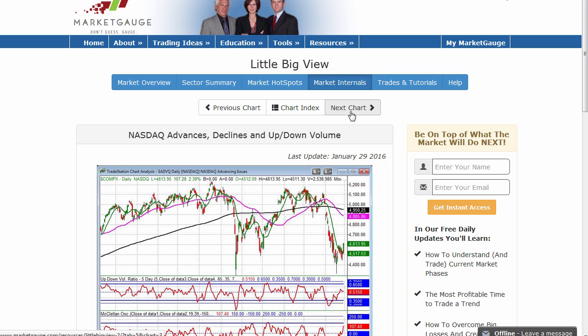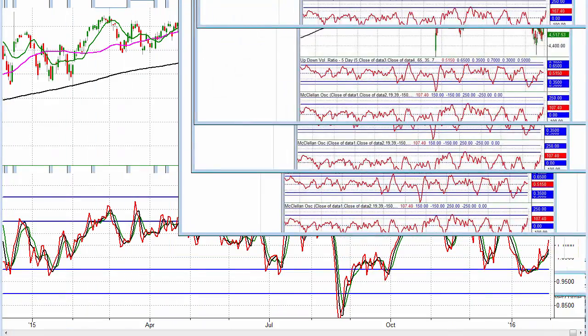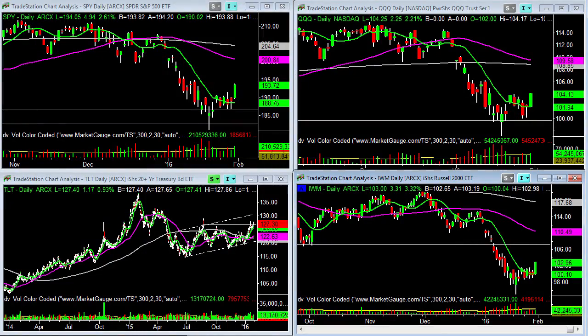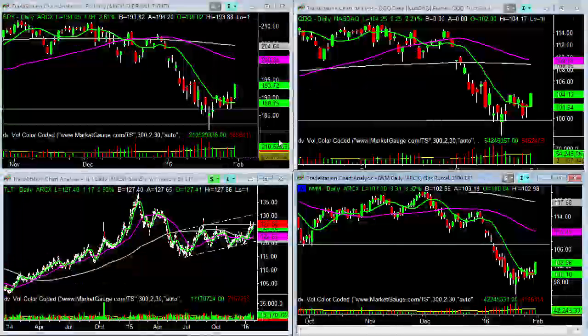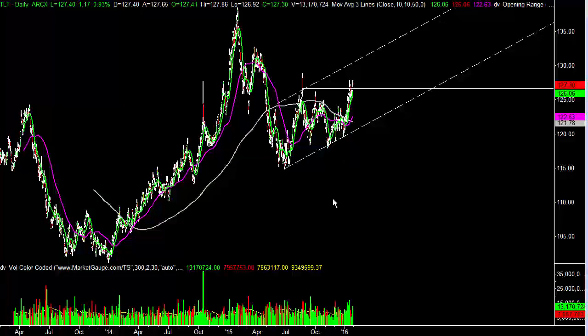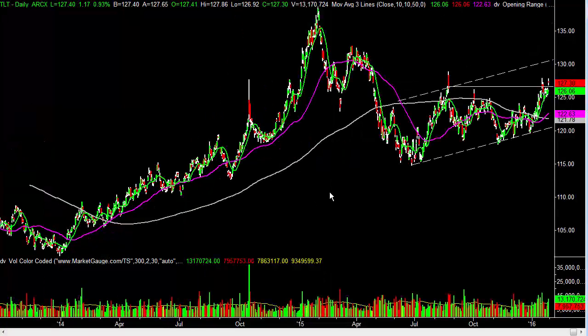And with that, I'm going to go back to the TLTs for a little bit more detail on what's going on with the market. All right, so remember when we were back at this chart looking at the overall market indexes, and I said I'd come back to the TLTs. And the reason that I wanted to come back to the TLTs is, let's just go back to the weekly for a second.